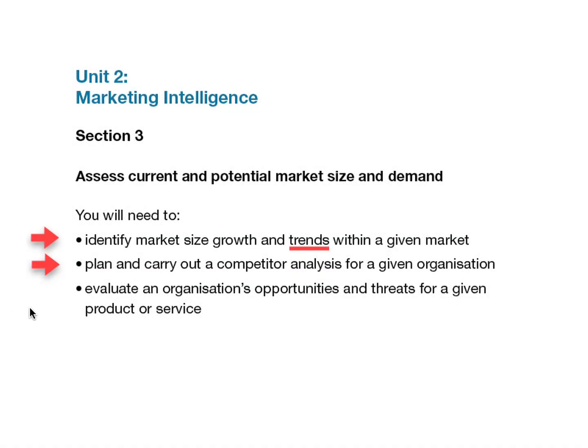On bullet point 3, you're not asked specifically to use the same organisation that you have used to address bullet point 2, but there are obvious benefits in doing this, and you should be able to identify clear opportunities and threats from the competitor analysis you have already undertaken. And keep in mind you're being asked to identify opportunities and threats for a specific product or service, not for the organisation as a whole.